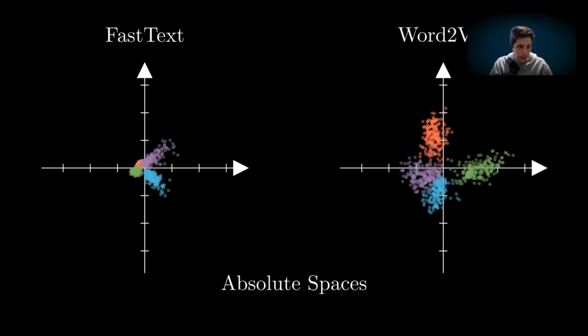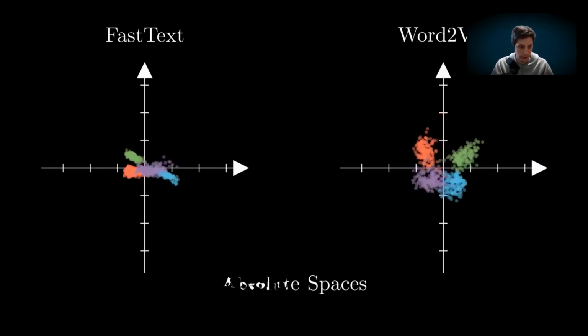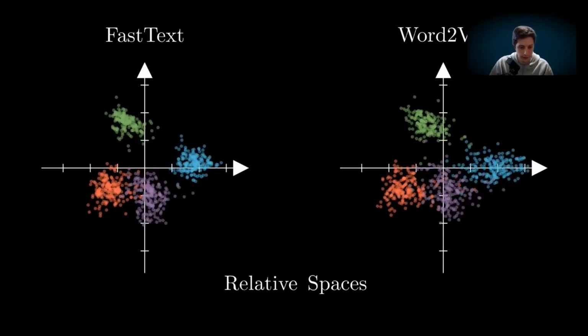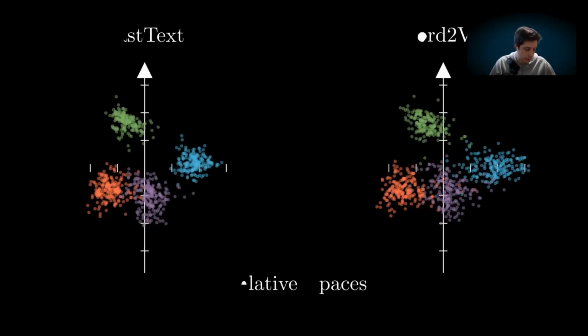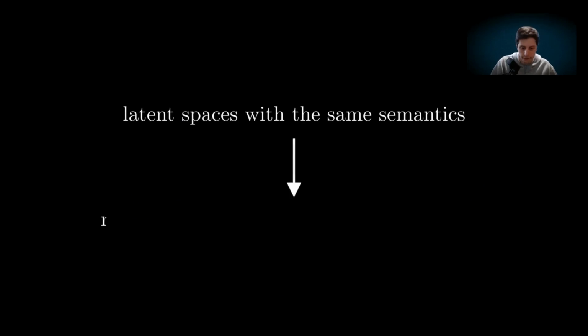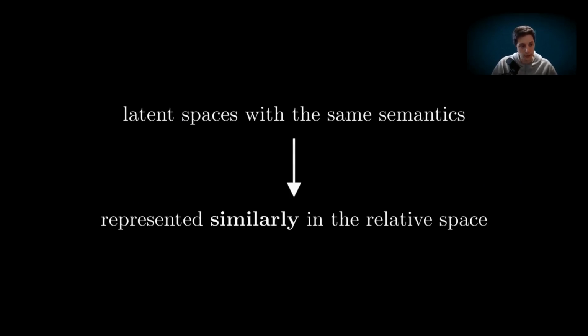And here visualized, you are seeing the same words in both spaces, and the color at different semantic areas. So basically, we have 4 different words that represent very different concepts. For example, student, car, and so on. And we took similar words to these 4 words, and we obtained 4 different semantic areas, and just visualized them. These are the absolute spaces, so we didn't do anything basically. We just selected some samples and visualized them. Now we perform this relative transformation, and this is what happens basically. The 2 spaces that were quite different become very similar.